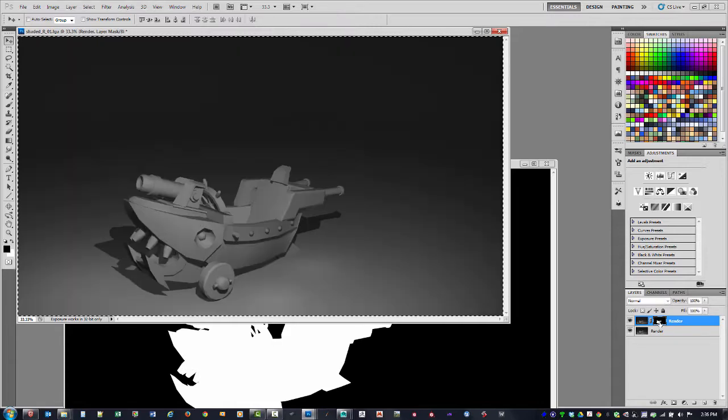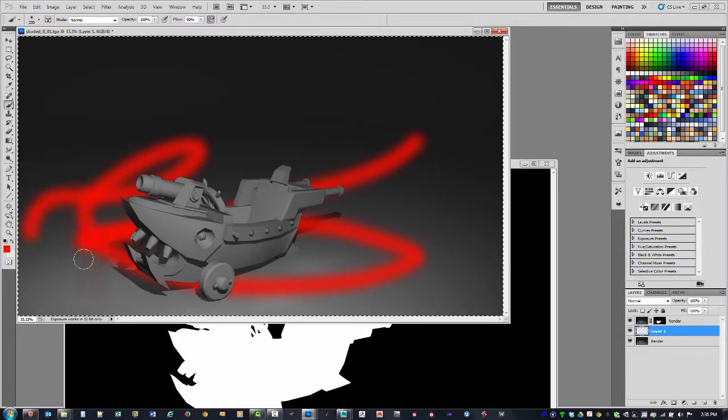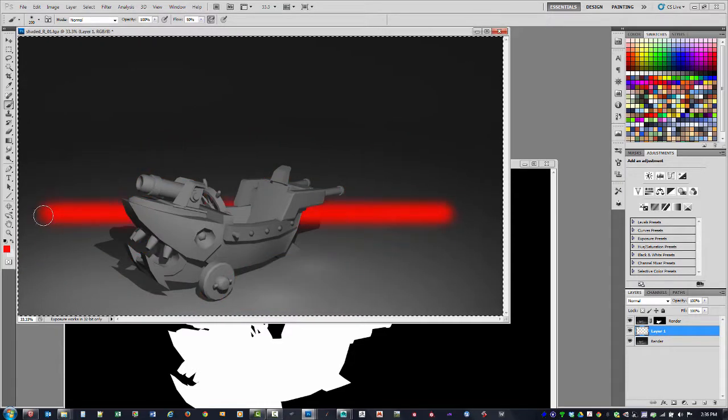Now if I hold down Alt and click back over, I can get back over here. Now it looks like nothing's changed. It's just now if we put something in between these things and I paint with it, like maybe red or something like that, I've actually separated out this piece from the background. So maybe that's going to come in handy for you, and maybe it's something you want. So there's how you can set that up.